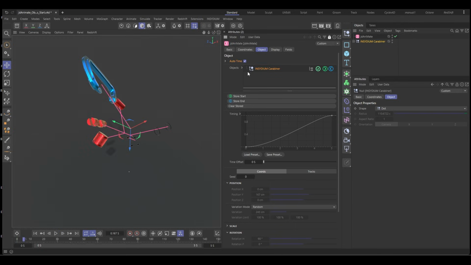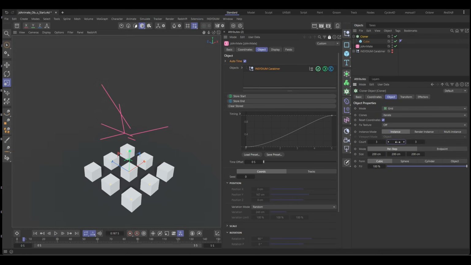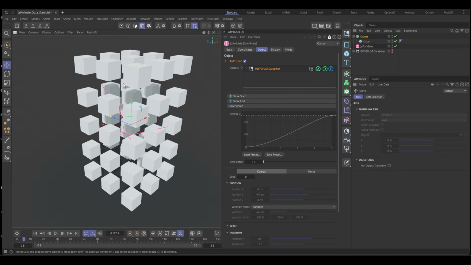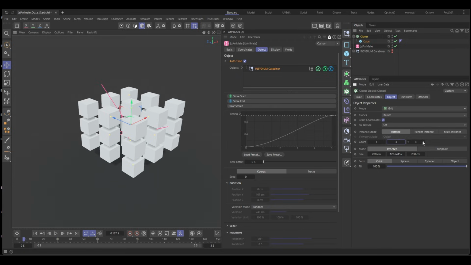And this also works with clones. So if you've got a bunch of clones, you can do that. So let's quickly set that up. I'll hide this from the hierarchy from our scene. And we'll get just a simple cube. Put that into a cloner, and let's do a grid. I only want 3 in there.